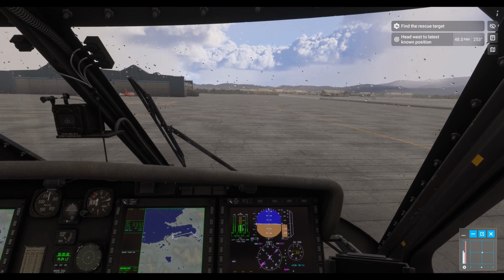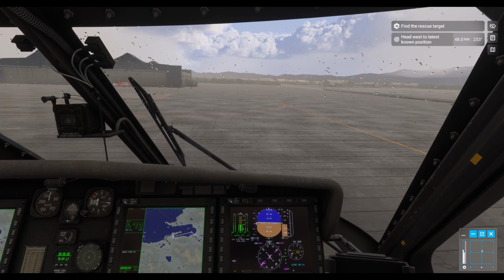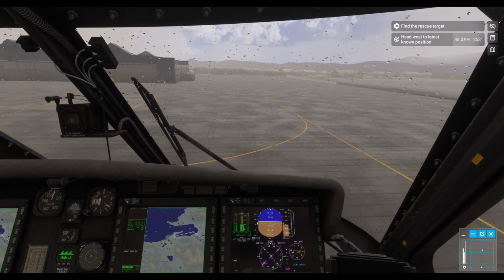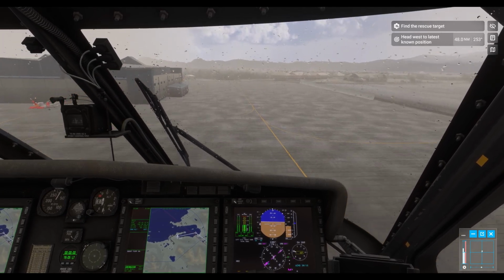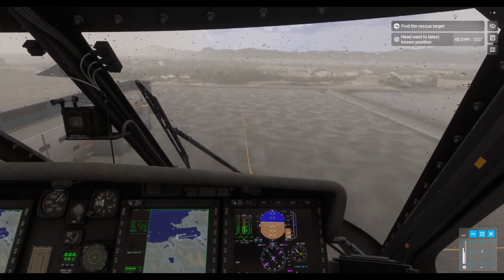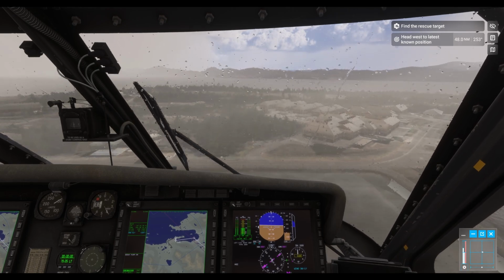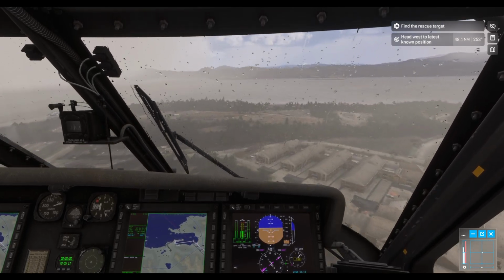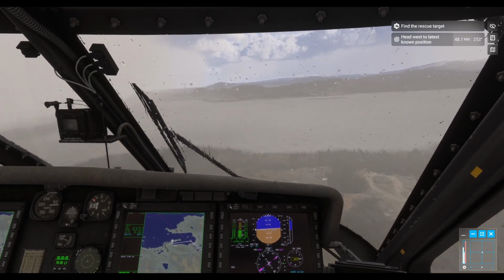As we mentioned, pull in a little bit of power. Once again, as I pull power, I don't have to make any pedal adjustments. And so I think this mission is going to be, one of the reasons I chose it is I think it's going to be a little bit difficult. We're going to be flying in some weather, which is going to require some good IFR flying skills. Let's keep pulling up our power. About 2,000 feet per minute. I think that's a pretty good climb.